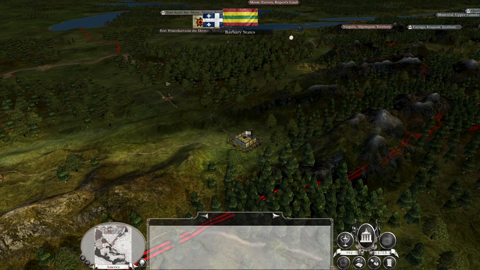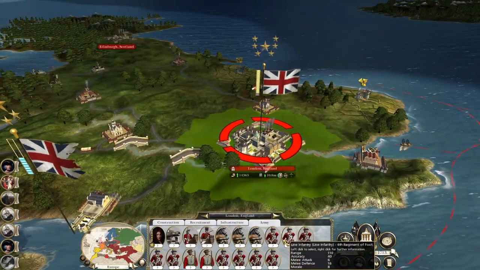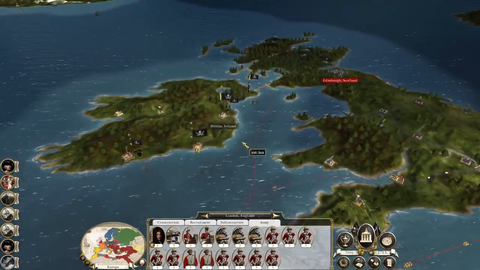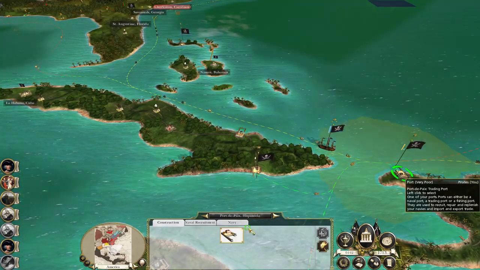I don't know. If anything, I'd probably like to try and leave the Cherokee alone. So what have they got back in London? John Churchill plus friends. Well, this is why I want to start stacking up militia units. New port emerges in Cuba. Okay, you have a trade port.